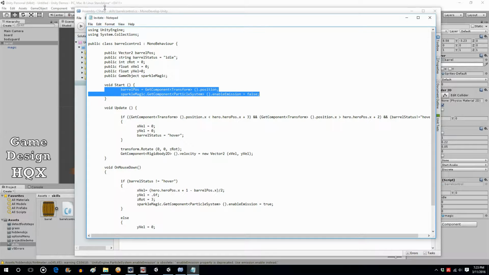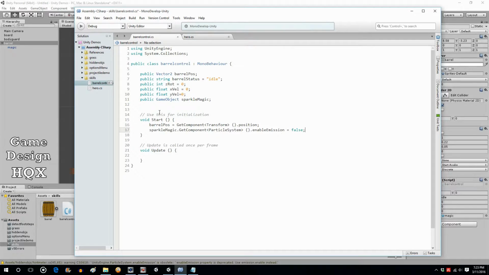Before we get to that, I'm going to drop 2 lines into the start. So barrel position, again, we create that variable right here, and very similar to what we did with the hero script, get component transform position. So this is just reserving the variable. This is where you actually put a value to it, and you're dropping in the current position of the barrel. Since there's nothing before this, get component therefore refers to the object this script is attached to. Whereas here, Sparkle Magic is before get component, so this get component is referring to this object.